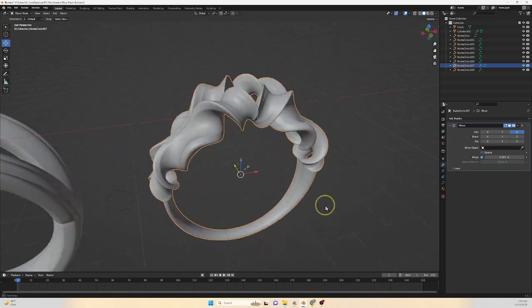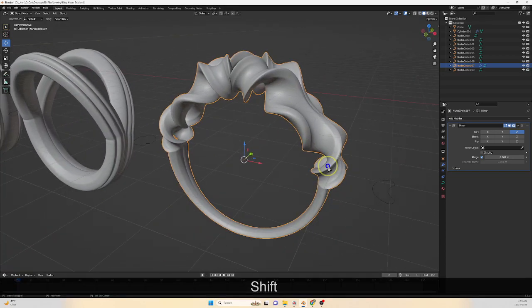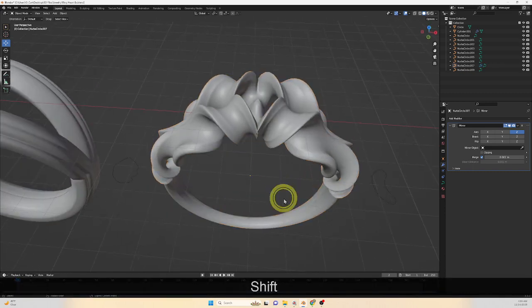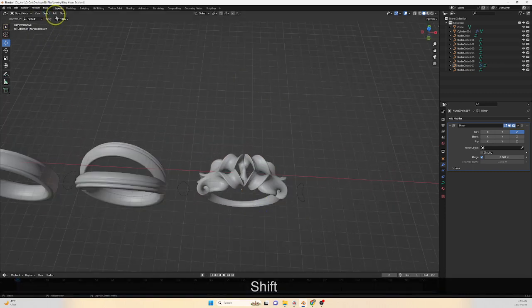To this, we'd want to add maybe some more decorations, something here in the center to make it look nice. Let's go ahead and do that real quick.